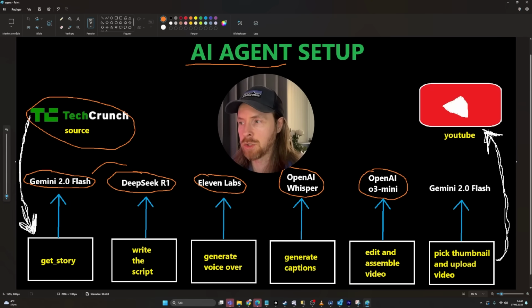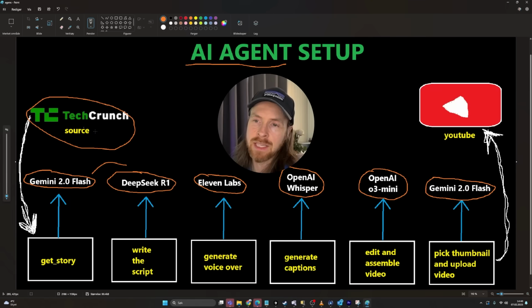I tried a few models here too, and the o3-mini model was the best one to run these advanced commands we use to edit the video. And finally, we're gonna use Gemini 2.0 Flash again to pick a thumbnail for the video and actually run the Google API to upload the video. So basically, the idea here is that we take a source, AI news in our case, turn it around this full AI agent workflow, and we end up with a published YouTube video with a thumbnail, title, description, and everything. So it's fully autonomous, all hands off, and so far I've been pretty happy with the results.